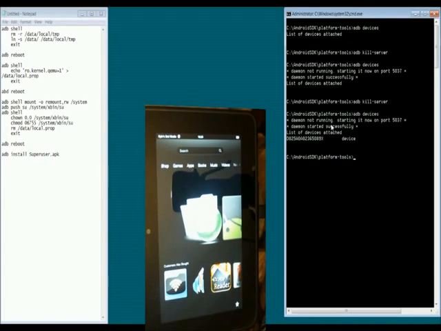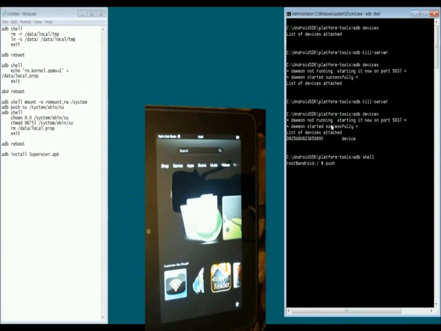All right, now we're back in business. Time for the home stretch here. Well, at least the main part. ADB shell. Okay, notice that my prompt is now a pound sign, a number sign, as opposed to the dollar sign. That's a good indication that we're on the right path.